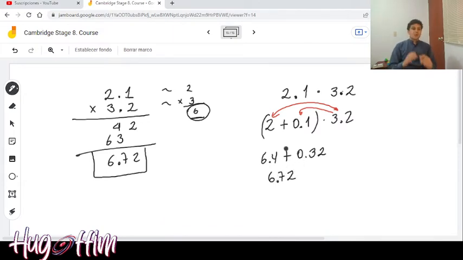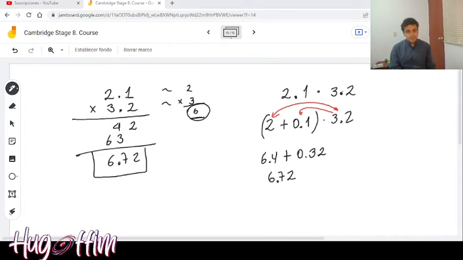And if you add, you're going to have obviously the same answer, 6.72. So observe that the other option that you have is to get the decimal in two parts, one that is going to be the integer part and the other the decimal part, and in this form you can check how you did the process. Sometimes this way is easier for many people because it's going to lead you to the answer by adding two decimals. It's essentially the same, but it only differs in the way we are thinking our multiplication.